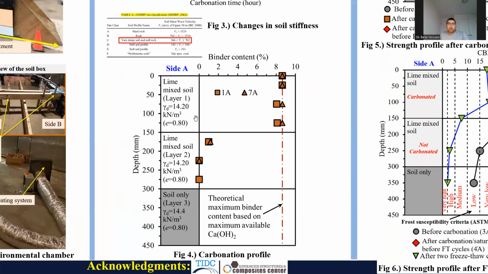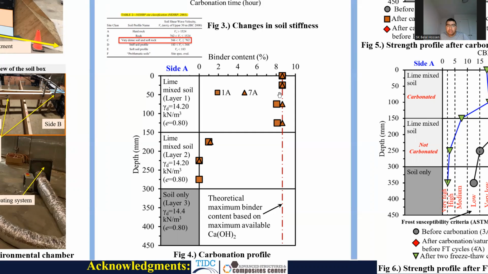Now I would like to show the formation of binder content due to the chemical reaction. This figure is showing us the calcium carbonate binder content along the depth. Our box had two sides, side A and side B, that represent two initial conditions, which are degrees of saturation of 30% and 40%. I am just presenting one side of the results, but it is noted that we have observed very similar results on side B of the box.